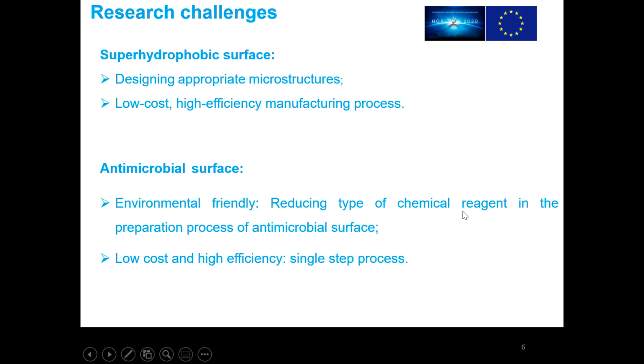So what's the challenge? For superhydrophobic surface, how to design appropriate microstructures and develop a low-cost, high-efficiency manufacturing process is critical for industry-scale application. And for antimicrobial surface, normally it uses a lot of chemical reagent. How to reduce the type of chemical reagent in the preparation process is critical, and also a low-cost and high-efficiency process is required.